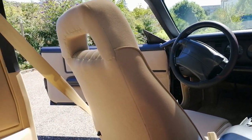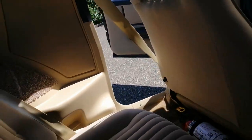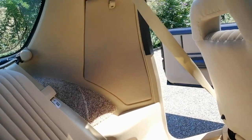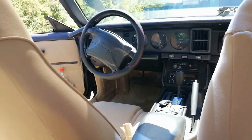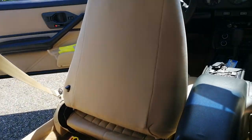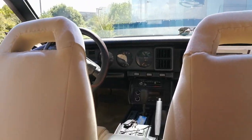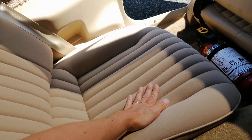Obviously I'm very careful when I get into the car — I don't want to stain them, I don't eat in the car or have a drink that would stain them, because everything is tan and very light and it's cloth. It's not like leather where you can easily just wipe it off. He did offer me to make them in leather, but I said no — I want cloth because they were cloth in the show and I insisted on that. Maybe today I'd change my mind, but I really like them. They're very comfortable.